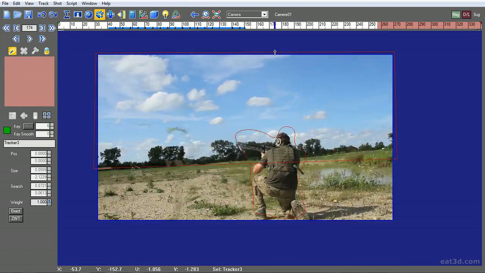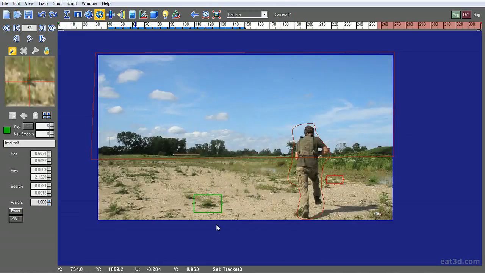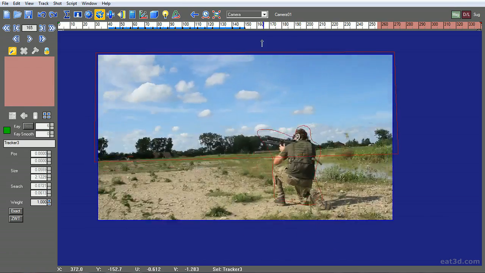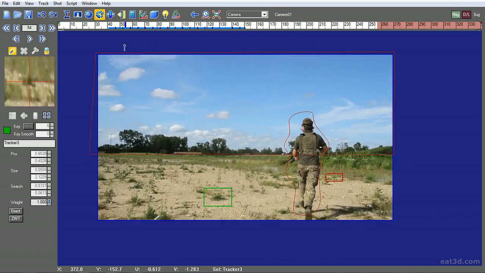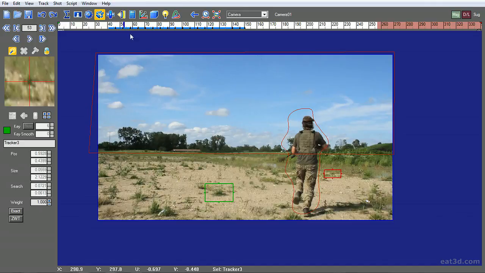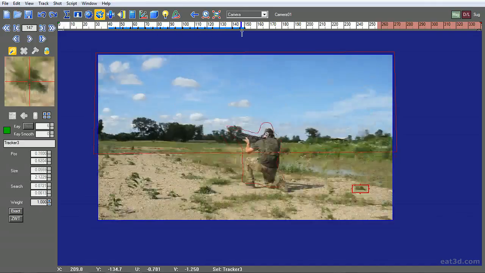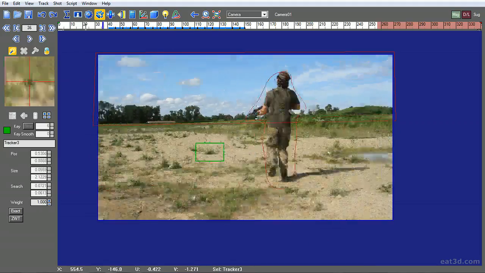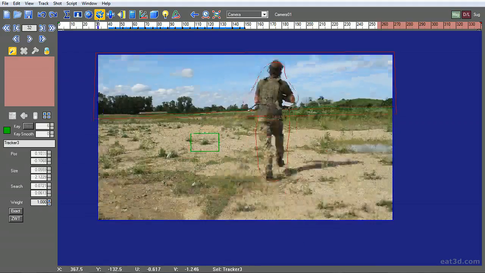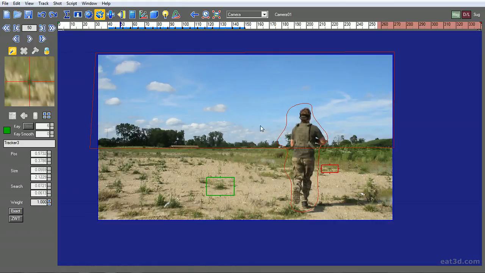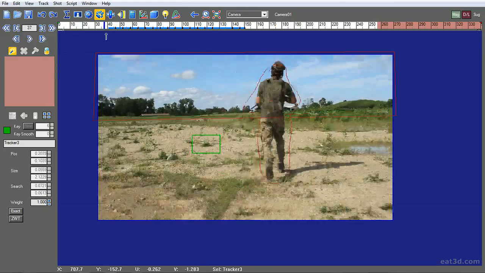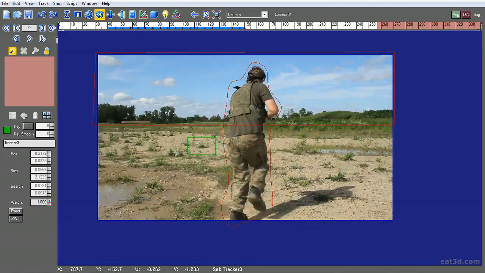You can also do combining tracks as well. Sometimes you'll be able to track something here and then later on combine the track as we showed in previous examples. That is very, very needed in situations such as this because you can see this little area right here as we kind of move forward gets hidden and then it comes back. So this little patch of grass right here would actually be probably somewhere over here. So you can combine tracks on this as well. So that right there is just an example of proper supervised tracking.